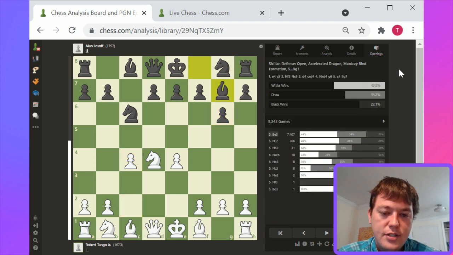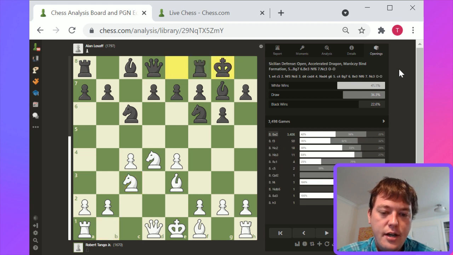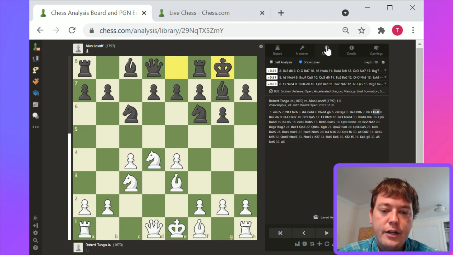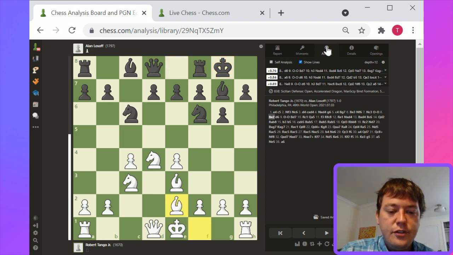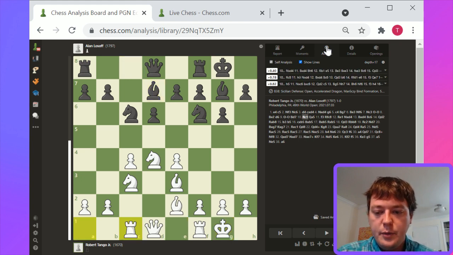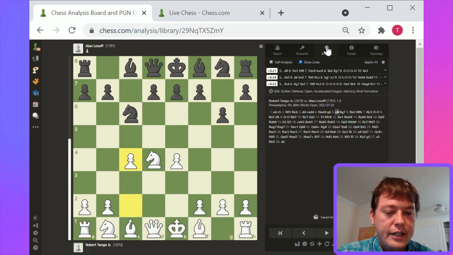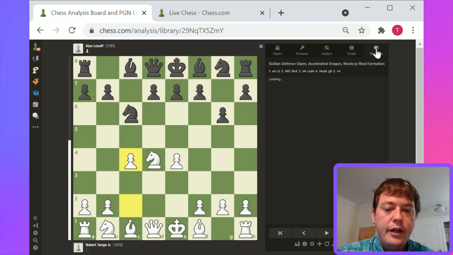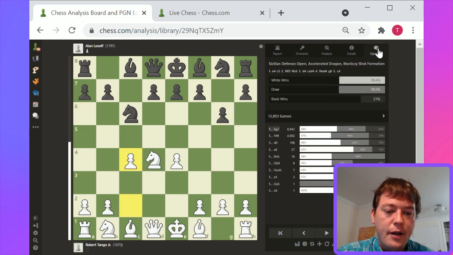So c4, bishop to g7, bishop to e3, knight to f6. Knight c3, castles, and white has to decide what to do. So bishop to e2 is possible for white. Bishop to e2, d6, castles, bishop to d7, rook to c1, and white has to decide what to do to continue. But I think that against the accelerated dragon, the c4 is definitely playable. This is a fair point.